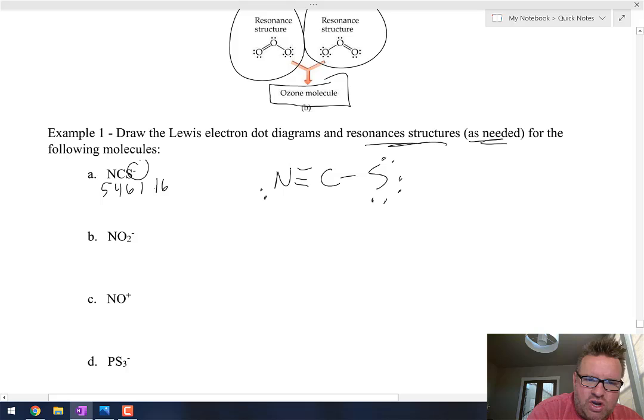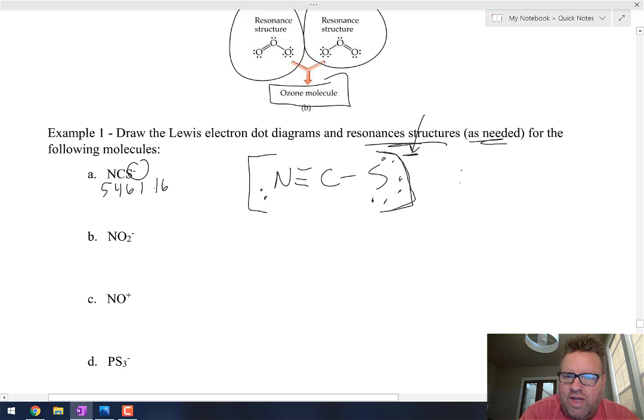With that negative charge up on the corner, we really should put a negative charge up here so that people know that's why it has the extra electrons, because there's a negative charge. Sometimes you'll even see people put it with square brackets around it, but that negative charge really does need to be there. Another way of drawing that is instead of a triple bond, we could put 2 double bonds like this, again with that negative charge up there. And then the third way we could draw it is we could put the triple bond over here.